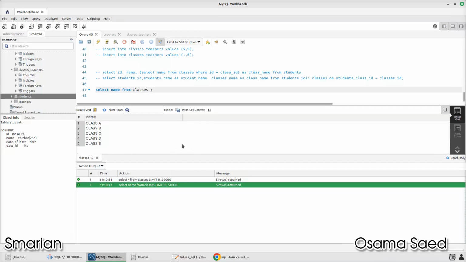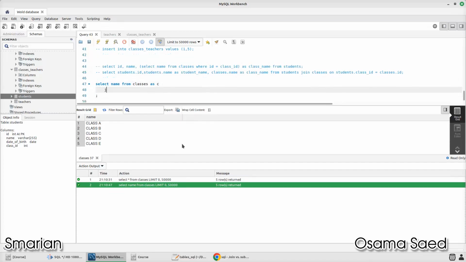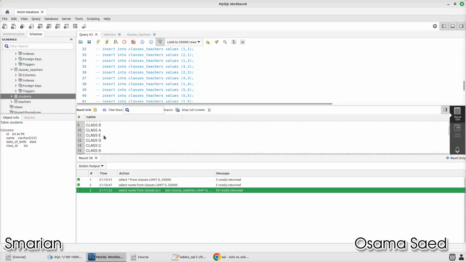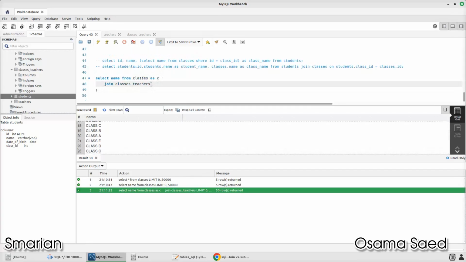Then I need to get the relation between classes and teachers. So I will do it step by step. I will add an alias first, as C. So join. The relation table is classes_teachers, as ct, on the condition c.id equals ct.class_id. If I execute this as is, okay, nothing new.